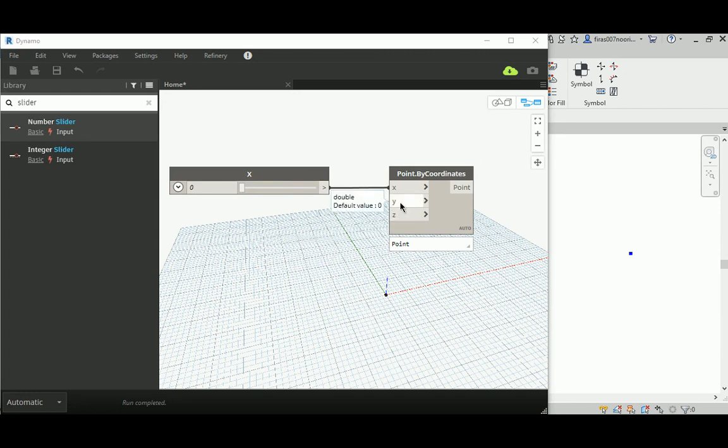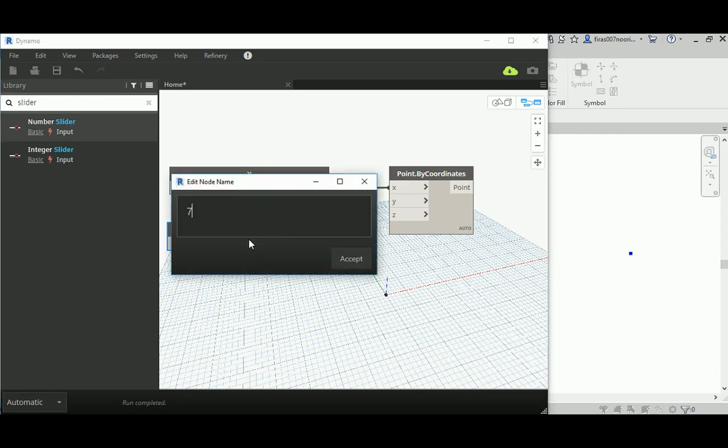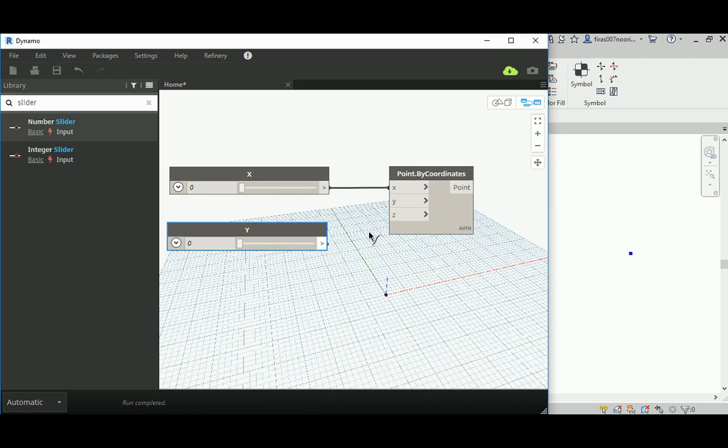Anyway, I'll need now an X and I need a Y. I will ignore Z, so I finished X. Let's do the Y. I select this one, and you see when you select the node, it gets a bluish frame and the blue connecting wires. That helps you a lot to know that this is selected, and you also know it's already connected and where these wire cables are actually going. I'm going to hold Control on my keyboard, and then with the left mouse I'm going to move it, and it's going to create a copy for me. And again, double clicking it, I'll make it Y. That's the X, that's the Y. Again, one click here, and it's going to connect the value.